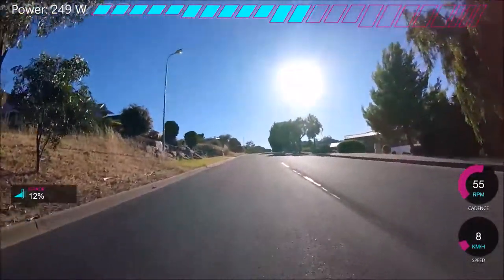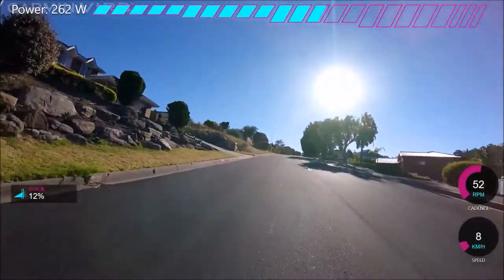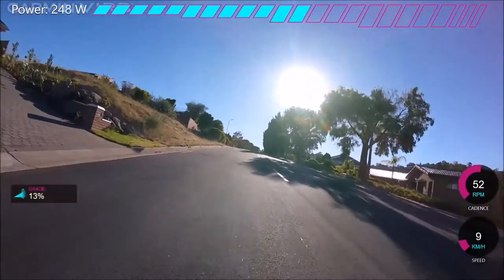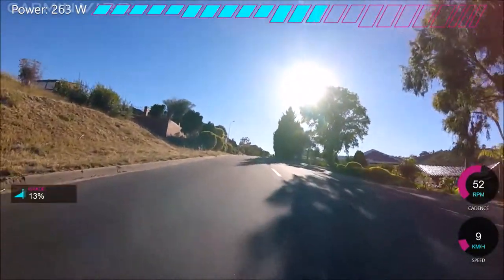Real good road surface as well. It doesn't have any grooves or anything, unlike some roads like Woodlands Way, I'm not sure if you saw it, which has indentations in the road surface to make it a bit more grippy in the wet or whatever. Here there are no indentations, which slow you down a bit. It's real smooth concrete, really good.